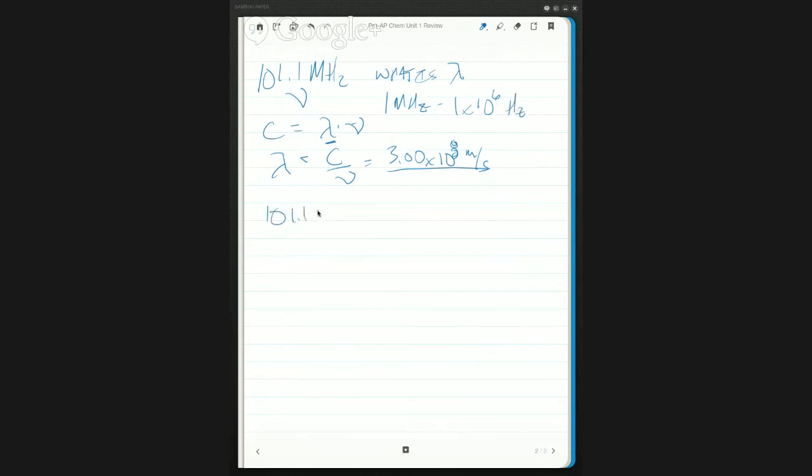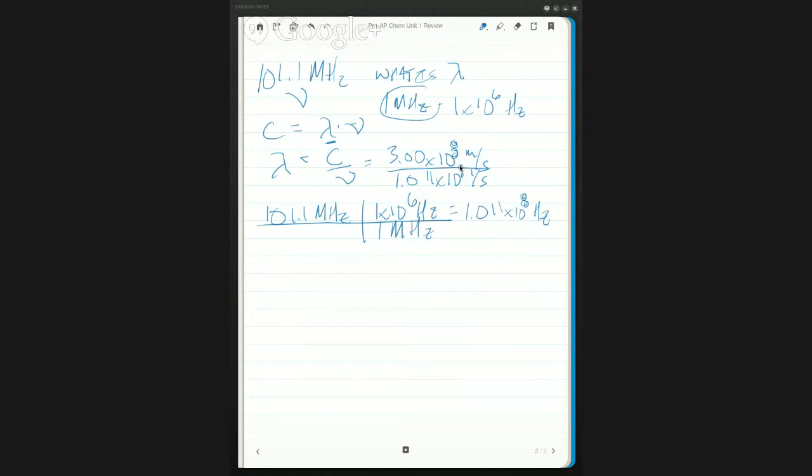So we make our bridge, 101.1 megahertz. And we need to do the conversion here. Megahertz is here, so we have to use these units on the bottom of the next step, so that they cancel out: 1 megahertz and 1 times 10 to the 6th hertz. So when we multiply all that out, we end up with 1.011 times 10 to the 8th hertz. Okay, and then we can just put that on the bottom here, 1.011 times 10 to the 8th, and might as well make it 1/seconds now, because they are the same thing, and this makes it a little bit easier to deal with.